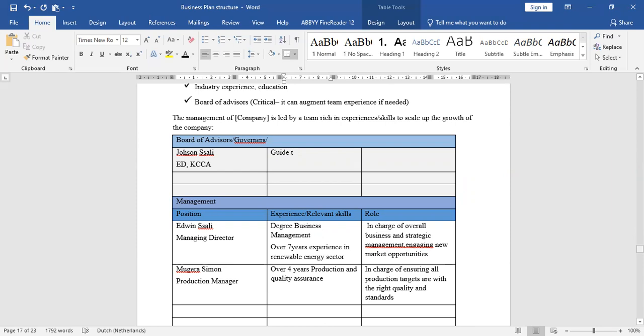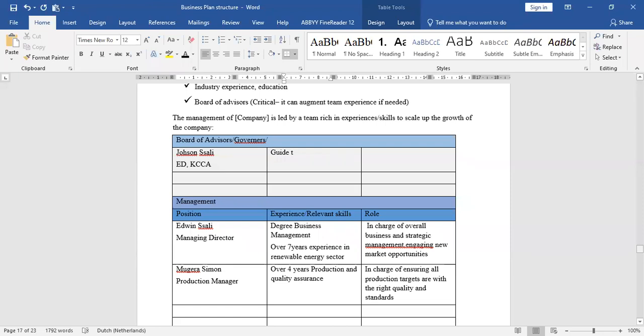When you say Sally has been there 7 years, or if he has managed maybe a green business, somebody may ask, how big was that business? Okay, so he has managed a big company, so he can get there. Whatever you present on the management needs to show that we can trust these people. You cannot go asking for 1 billion without presenting the team that is behind you well.